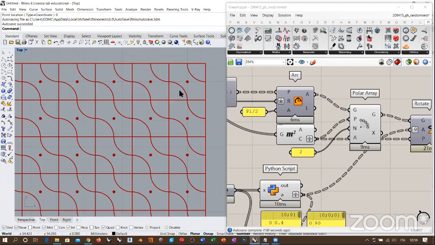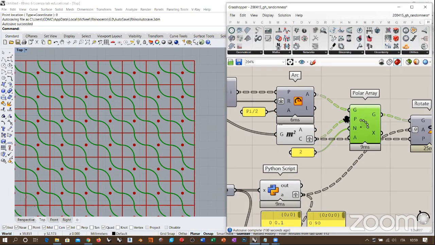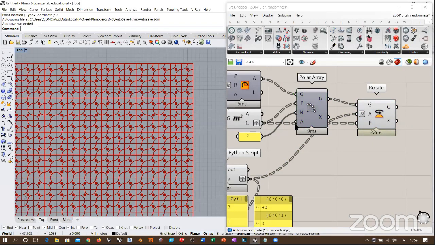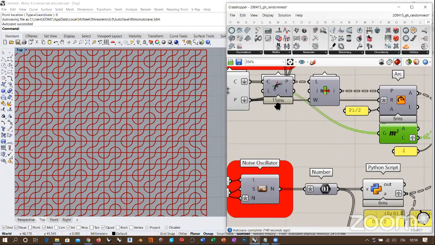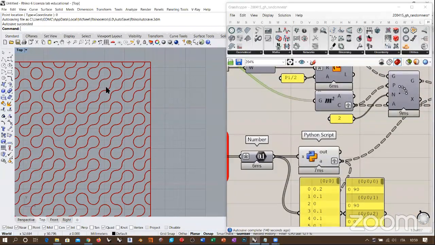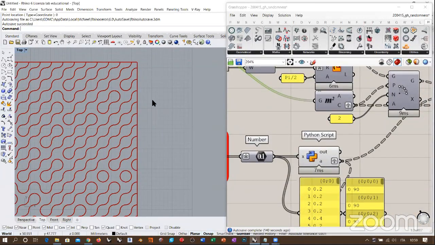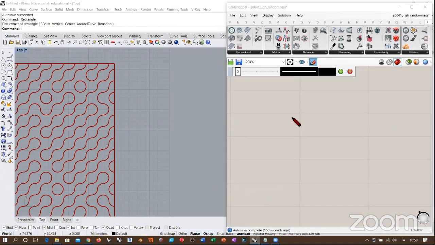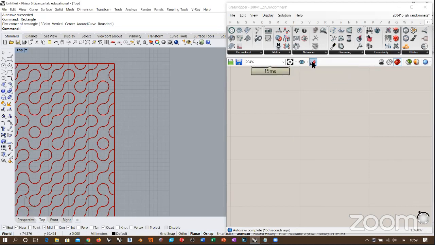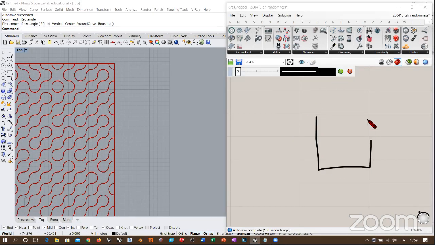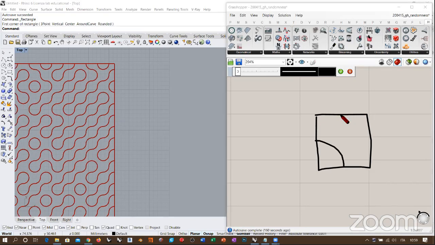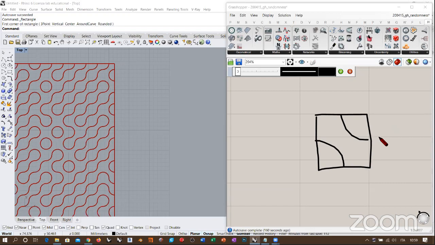Once I have this, I need to rotate them randomly with a changing value. To have this kind of variation, let's draw it here in Grasshopper, it's quicker. I have created this arc and this arc, and I have just 2 possibilities for this geometry.